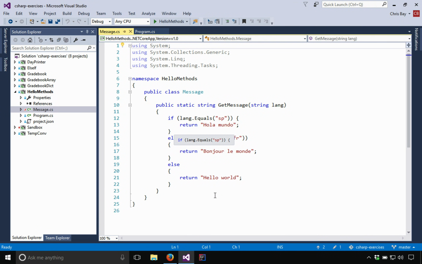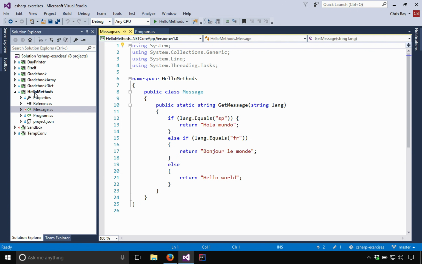Hi everybody, in this lesson we're going to look at the basics of debugging programs within Visual Studio. To demonstrate this, I've just opened up a project that's in the C# exercises solution that you have on your local machine. If you want to follow along, you can open that one up, or you can just watch and take notes as we go.